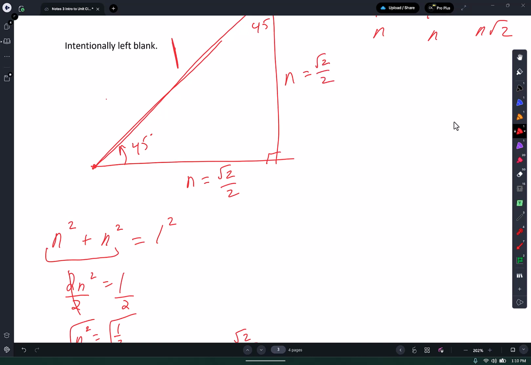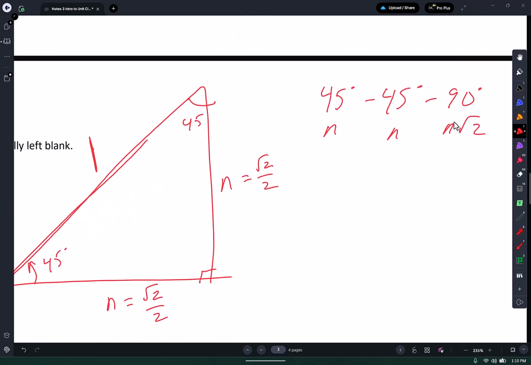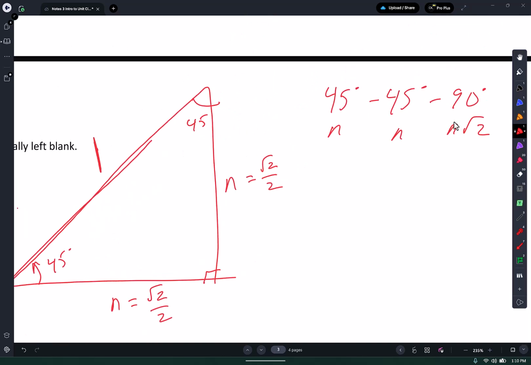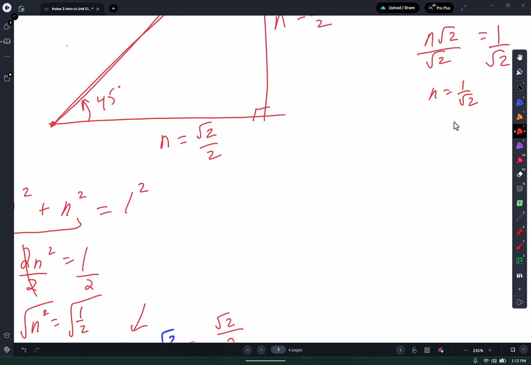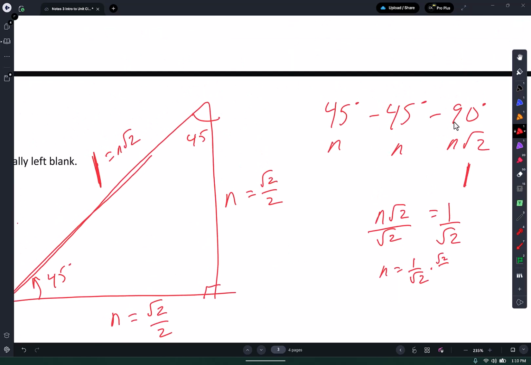You would have gotten the same answer if you had gone over here to use this property. I like to write what this equals down here. It says that 1 is n square root of 2, whatever you have under the 90 degree. So I will put a 1 there. Then you could have gone right to n square root of 2 equals 1. Child, that's not the same thing. Yeah, it is. Look, divide by square root of 2, divide by square root of 2, and you get n equals 1 over square root of 2. Well, that's what we got right here. See? And then if you rationalize this, multiplying by square root of 2 over square root of 2, you get the same answer, square root of 2 over 2. Cool or not cool? Okay.